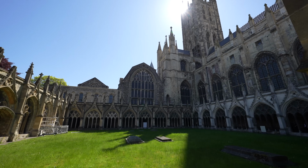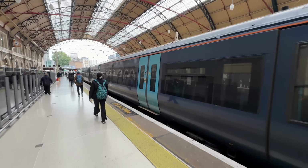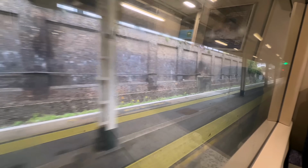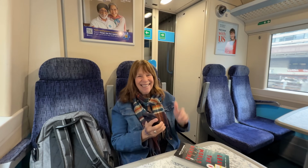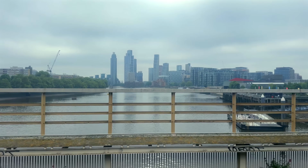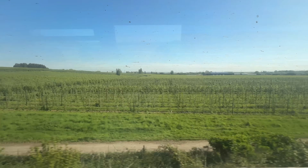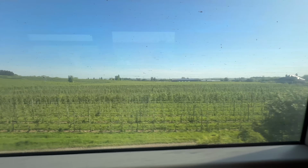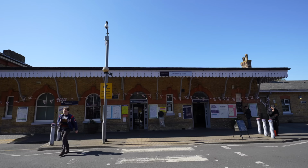Let's jump into it. There's a fast train that takes about an hour to get down there, but we were staying close to London Victoria, so we opted to take that train, which is about an hour and 25 minutes. Be sure to book your tickets in advance as it gets more expensive as you get closer to the date. We hopped on the train, which was only about a quarter full, got a good spot, and then watched the beautiful countryside roll by on our hour and 25-minute train ride. This took us to Canterbury East, which is one of 2 train stations in the city, and you'll see the other one later in this video.